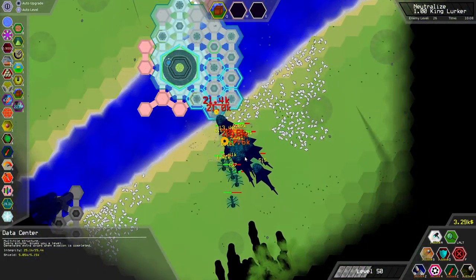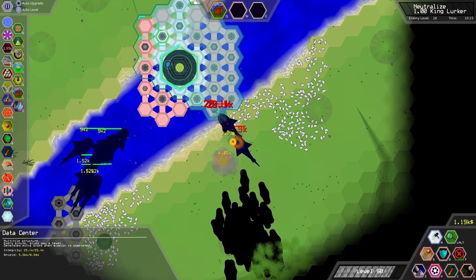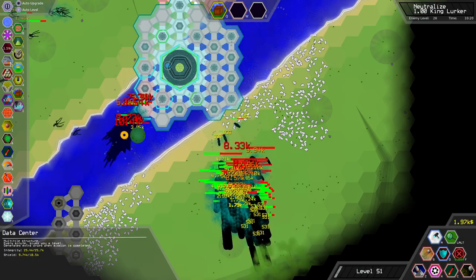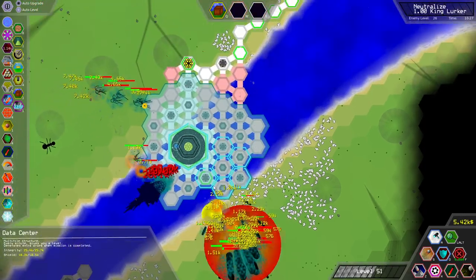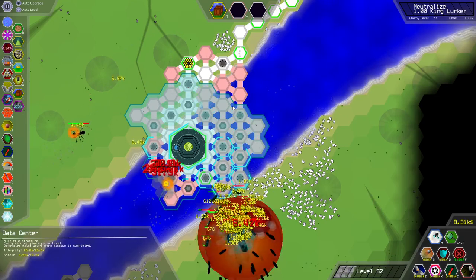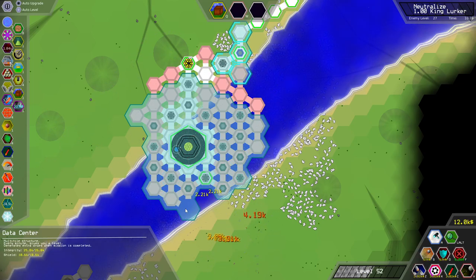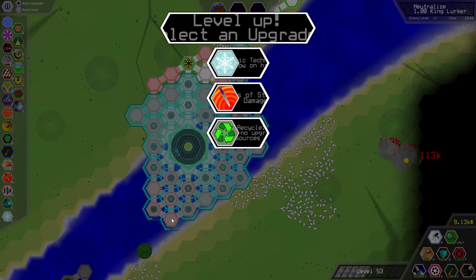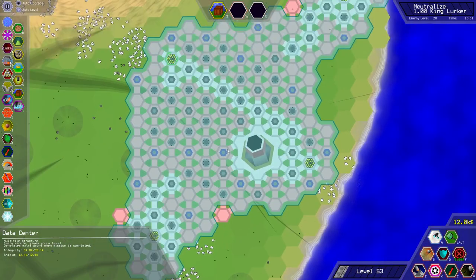See, why are sharks going on land? I still don't understand that. Honestly, the missile launchers are doing quite well. I'm very surprised with how well that they're doing. I guess I should have probably expected it. I don't know. Oh, you know what? I should have gone for slow on hit, not that. Okay. It's fine.